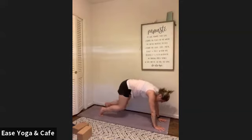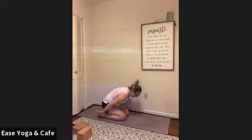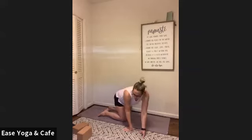Drop down onto your knees. Take your hips back into your heels. Come all the way into that little C. Take a big breath in. Full breath out. Good. And then come all the way up. Sit onto your shins. If you have a blanket and you want it for your knees, you can use it.